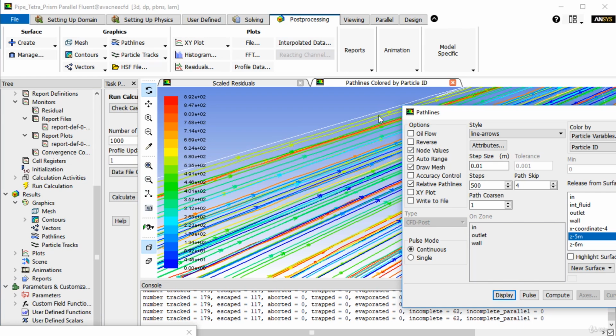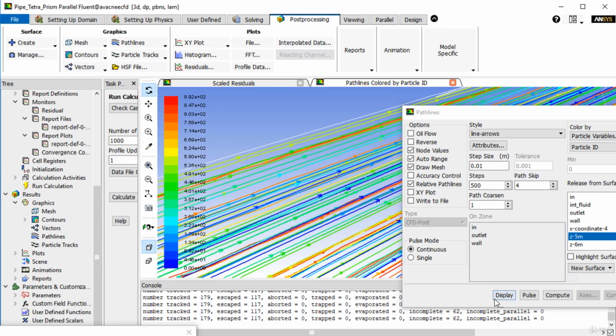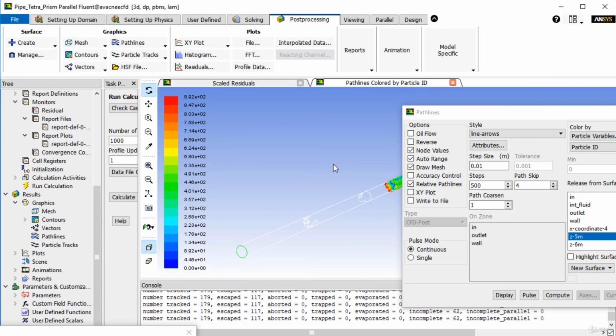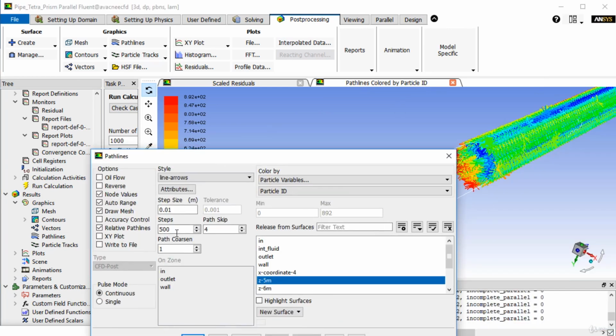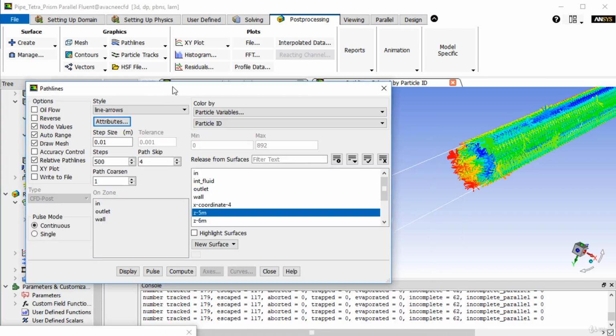So there are very few arrows along one path line, and you can make it, let's say, 0.5 and scale to 2. So just play with these parameters to see how they are affecting your post-processing and visualization. So I can go back and make the scale 0.3. Okay, and again display.